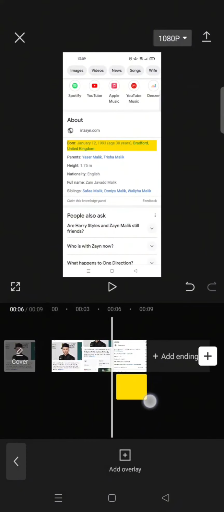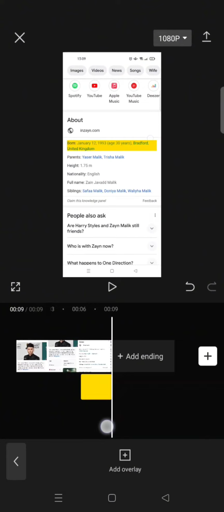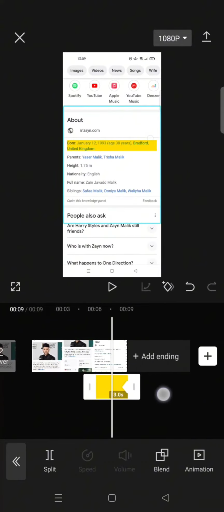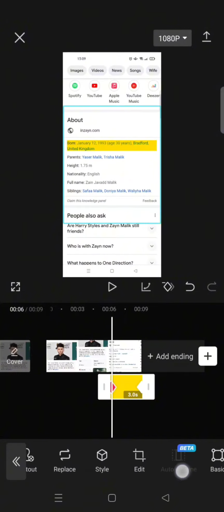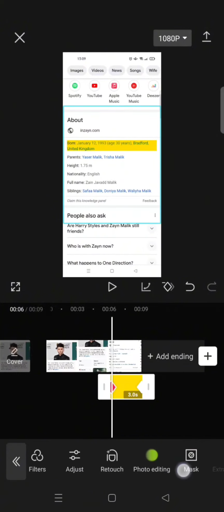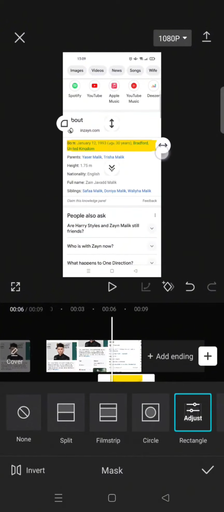Now add a keyframe at the end and also the start of the yellow image. So go to mask again on the first keyframe and drag the image.